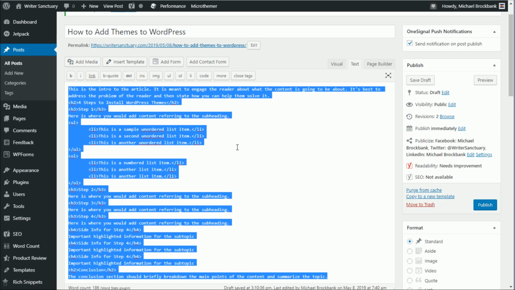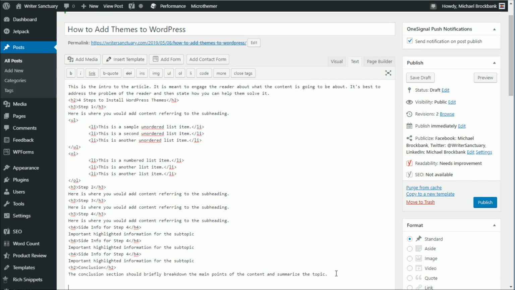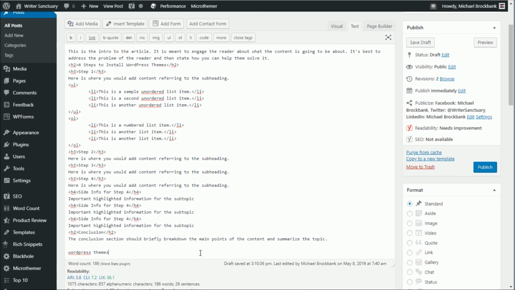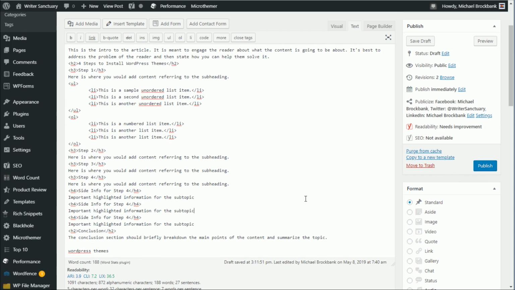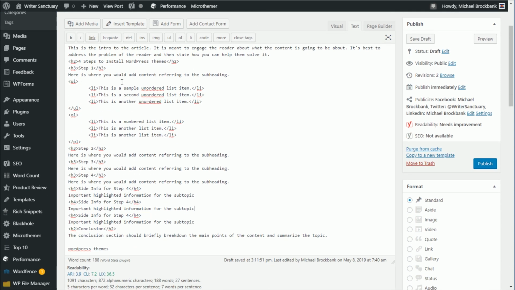Of course, you want to make sure that you have your keywords in there that the client wants. In that case, what I would normally do is go to the bottom and just add the keywords. So say if they wanted WordPress themes as a keyword, I would put it in the article at the bottom so that I remember that I need to add that. So that is pretty much the nuts and bolts of turning in an order in Textbroker for formatting purposes. It's not all that difficult, and once you've done a few of them, it becomes second nature.